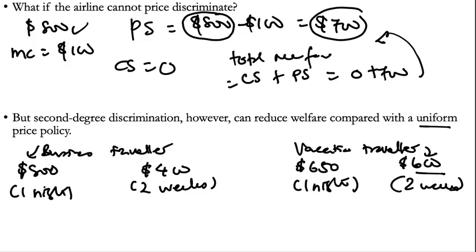Here, business travelers stay one night, pay 800. Suddenly, vacation travelers stay one night, he only needs to pay 650. In this case, this kind of discrimination is not justified. You get what I mean? So for the business traveler, you charge him 800. For vacation travelers, you charge him 600 and stay 2 weeks instead of one night. Can you see this kind of realistic discrimination?